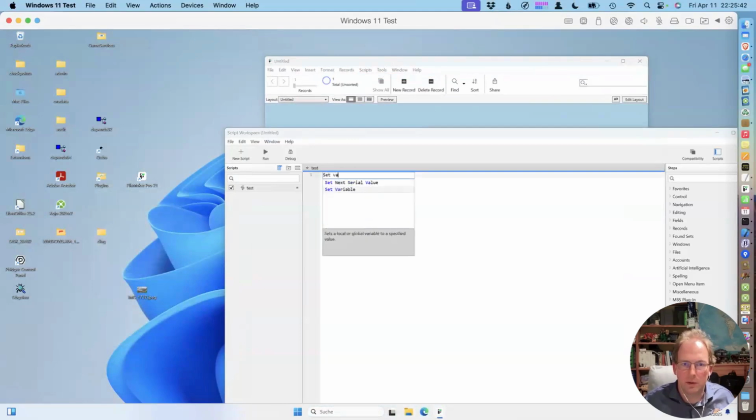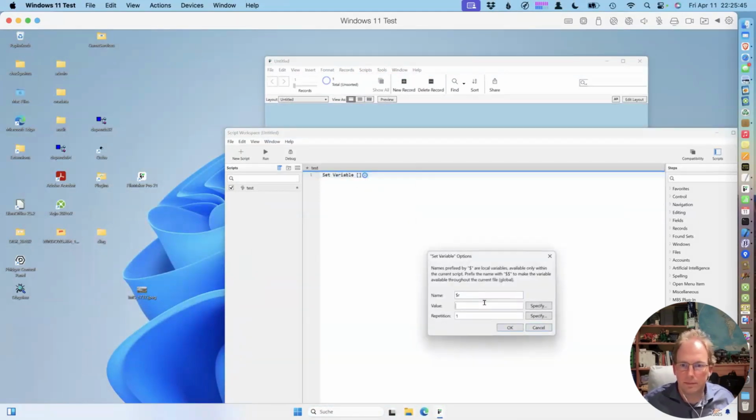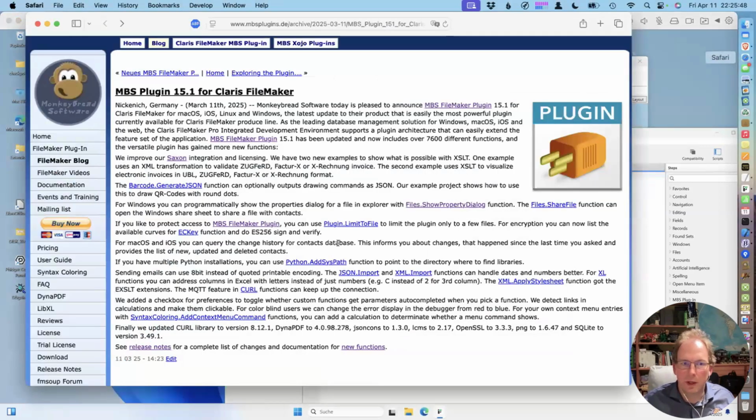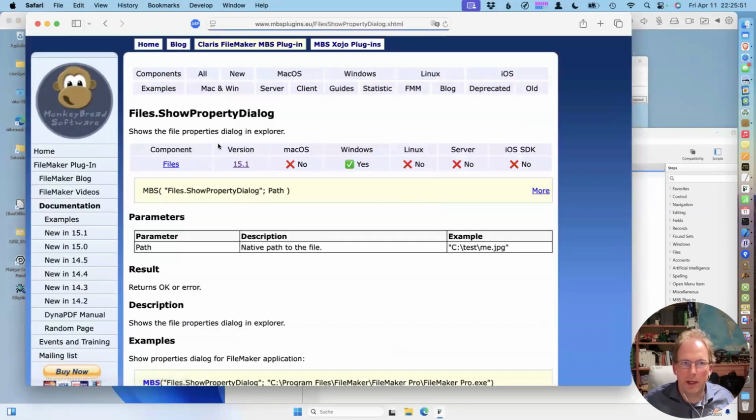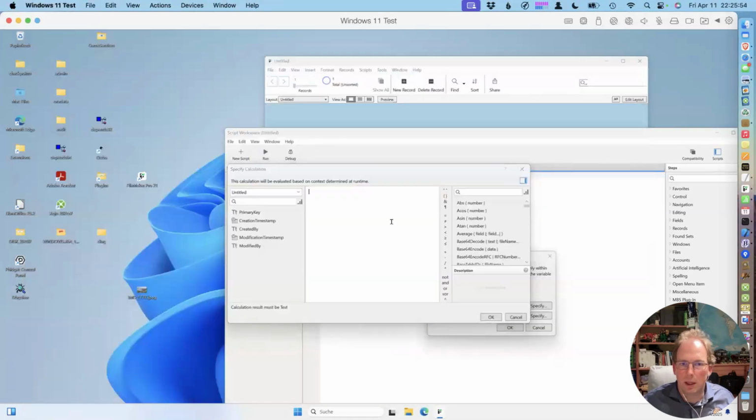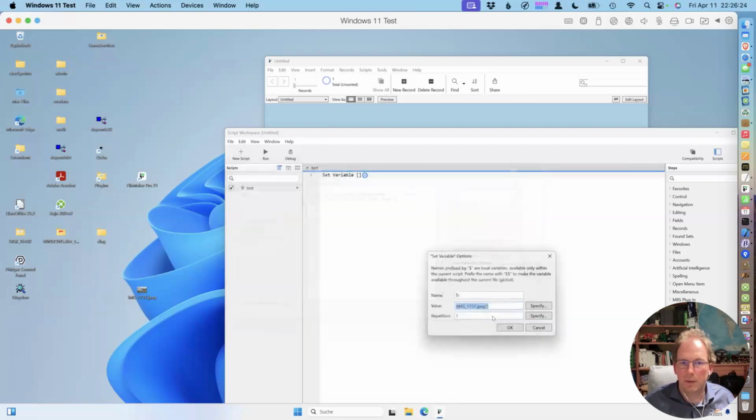Sorry, I should have switched Windows to English. So we got this new function. It's named, where's the name here? Files show property. And you just put in whatever file path you have. So for me, it's C colon backslash Users, let's see, Christian maybe, Desktop, and IMG1737 JPEG. So let's see if I type this correctly.